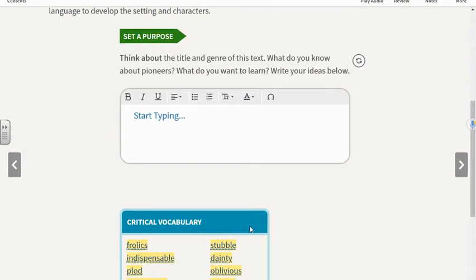Okay, so a pioneer sampler, the daily life of a pioneer family in 1840. What I want you to practice doing as you read is visualizing. So as I read, I will use the illustrations on the page and others to help me visualize or make images in my mind. So let's do that right now.